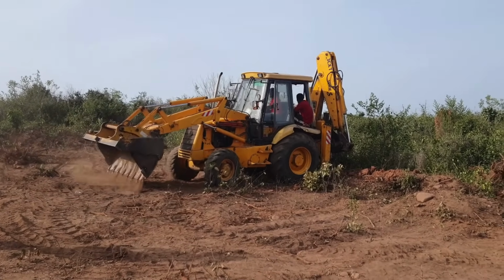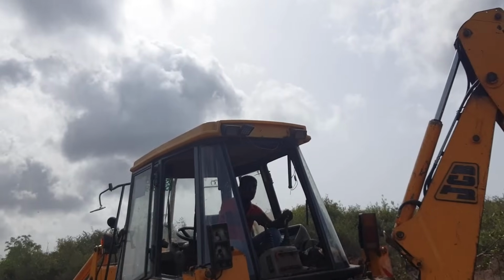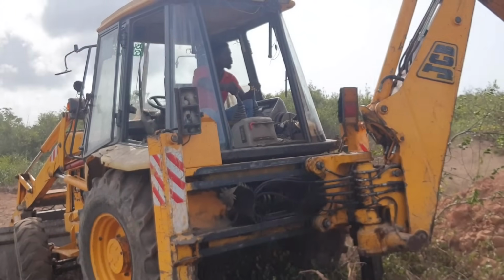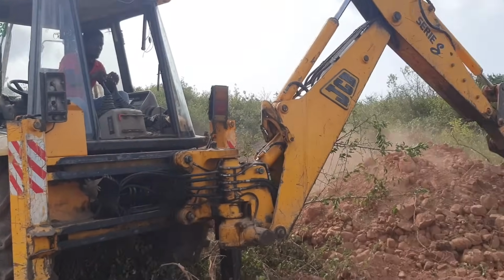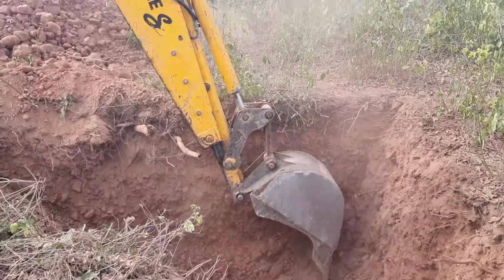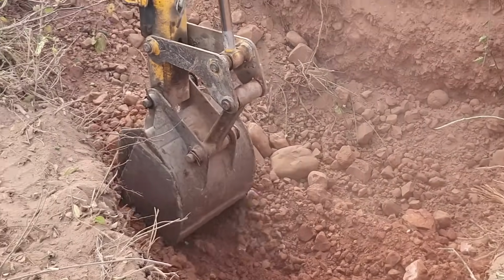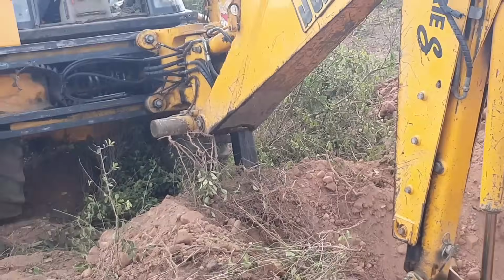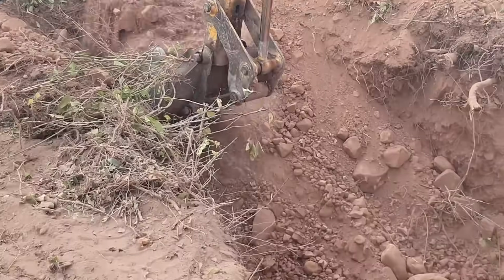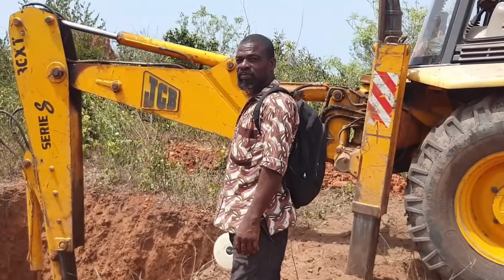So we got started by mapping out the dimensions and then getting the excavator to dig out the hole that will become the site for the underground tank. By the way, I'm not very conversant with the names of these machines and I get corrected a lot in the comment section, so let me know if you know what this particular digging machine is called. Is it a payloader, excavator, bulldozer? Let me know in the comment section below.